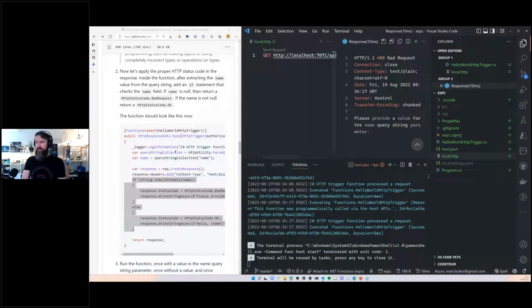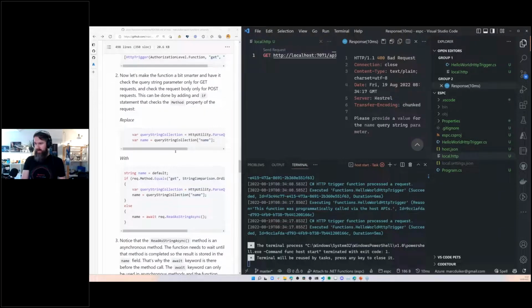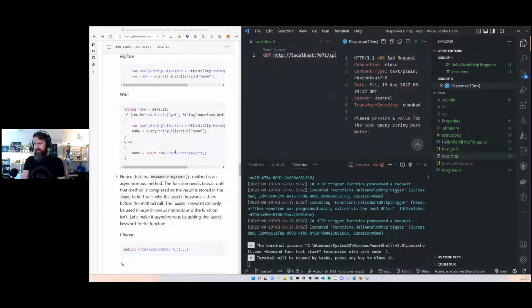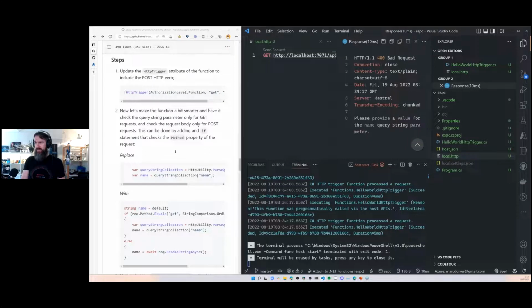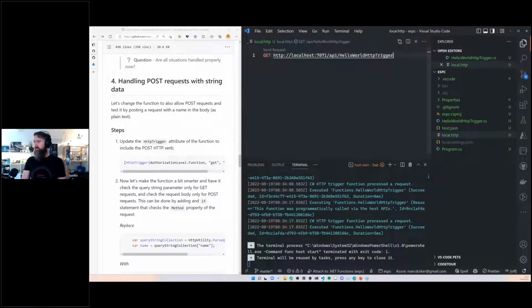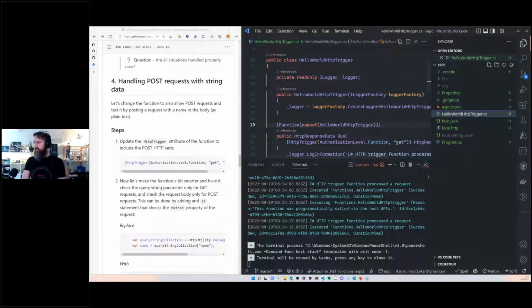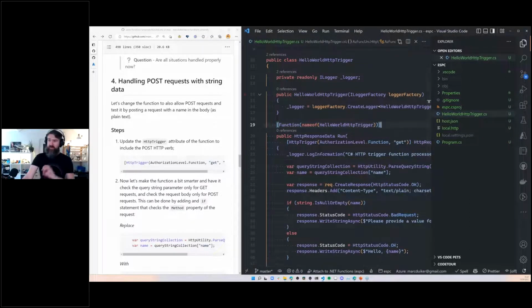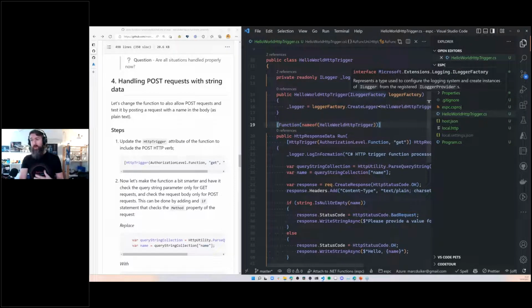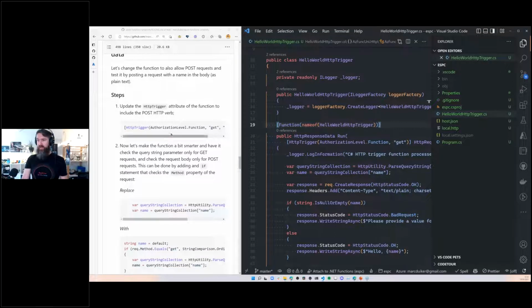All right. Let's do this exercise, and after this exercise, let's do the deployment part, because I think there is still time for that. All right, so we were now dealing with GET requests, but now let's deal with a POST request. And let's put something in the body.